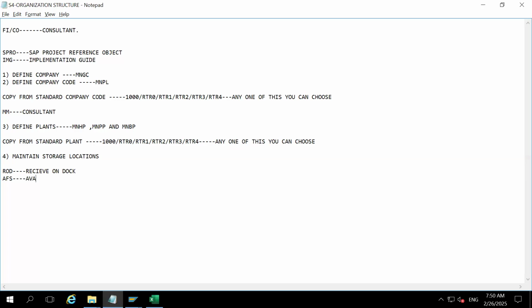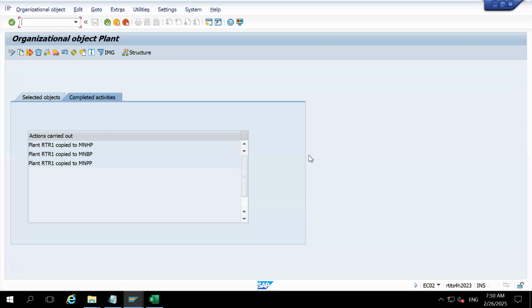AFS means available for sale. Then CONS means consumables. Then PROD, production. These 4 storage locations I'm going to maintain in each plant.